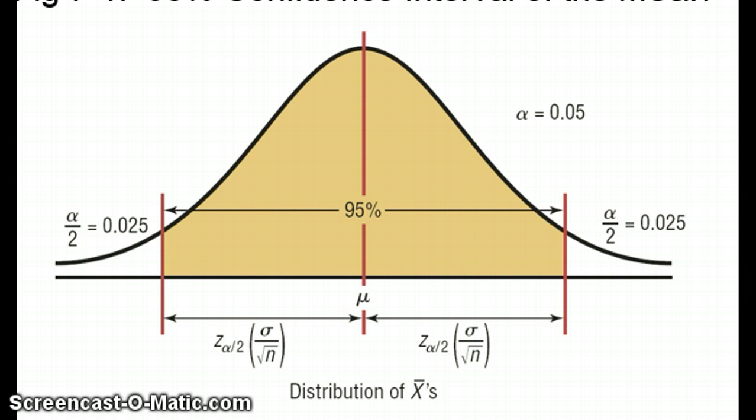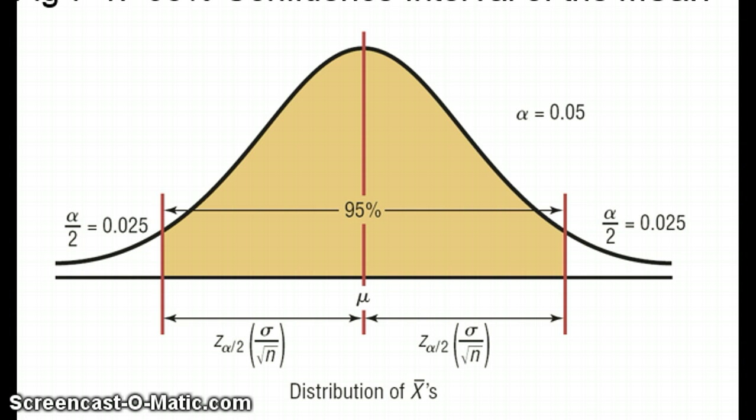So let's talk a little bit more. That's kind of the basics. I wanted you to see the picture and kind of where you were going to go. So you can calculate the confidence interval by hand. And if you do it by hand, the first thing that you have to do is calculate that E. You've got to do your critical value times sigma divided by the square root of n and find that margin of error. And once you find that margin of error, you add and subtract it from your sample mean, and then you're going to be able to find that confidence interval.